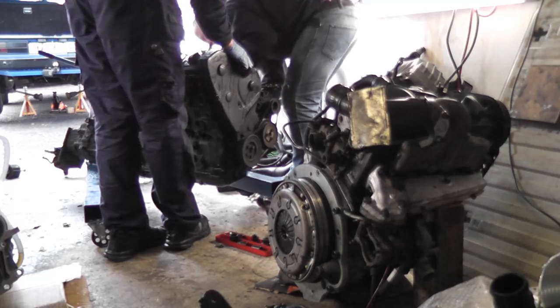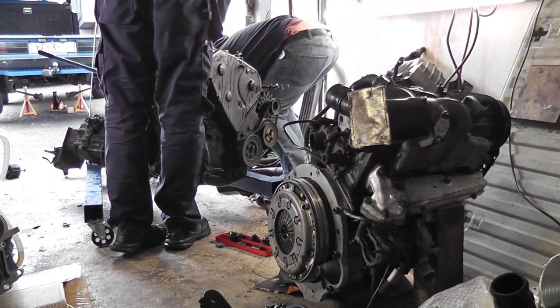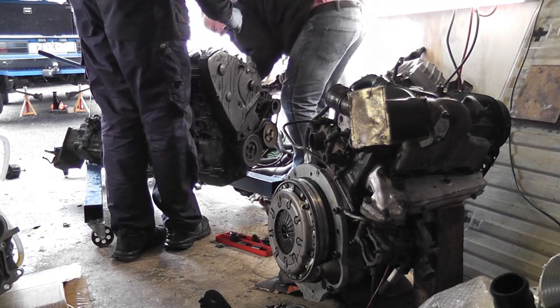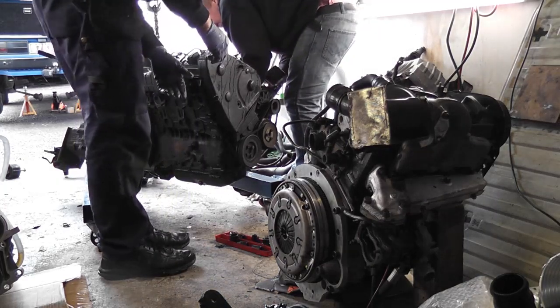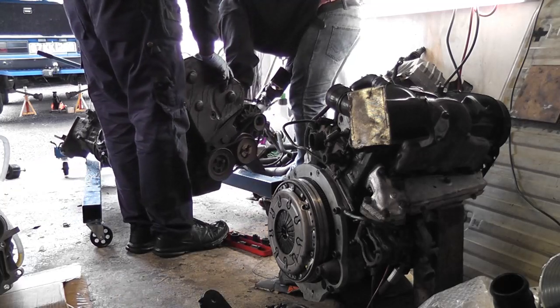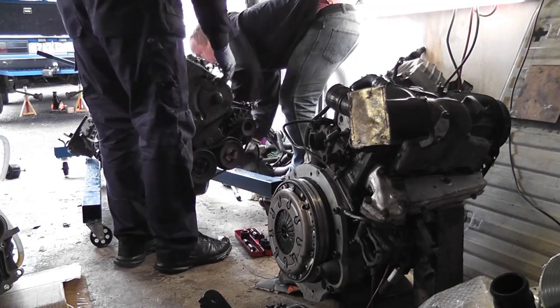Shouldn't be too much oil in it. It's actually empty. I was going to put it back on. Oh, yeah, okay, fair enough. Unfortunately, it means if that had to come off, the new engine oil filter on the new engine has to come off as well, too.